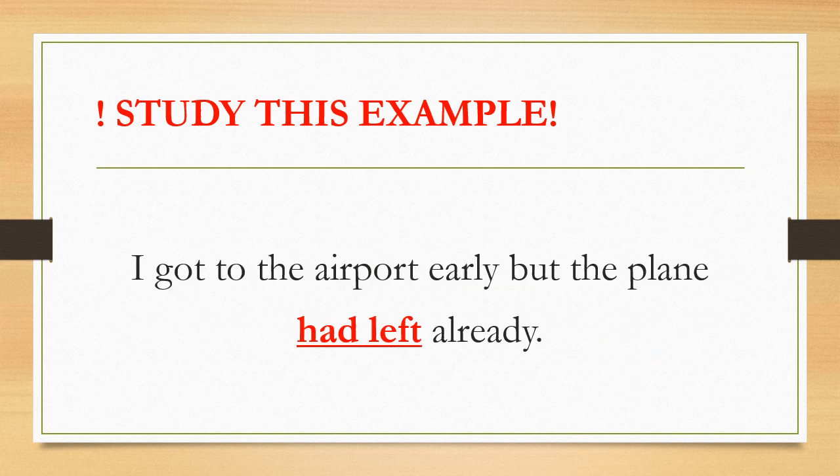O, sige, isa pa gid ka example. Last na lang gid nga example para sure gid nga naintindihan. Okay? Once again, let's read the sentence all together. I got to the airport early, but the plane had left already. Okay? So again, identify the two actions. Ang isa ara na had left or nagbiya na or naglakat na. The second action is what? Oh, so the second action is got, which in Ilonggo means nag-abot. Nag-abot sa airport kag ang eroplano naglupad.